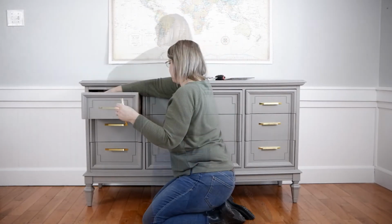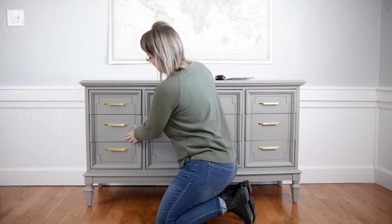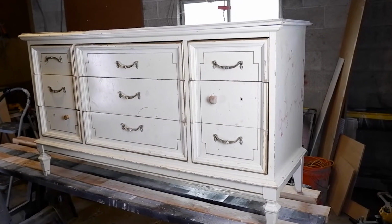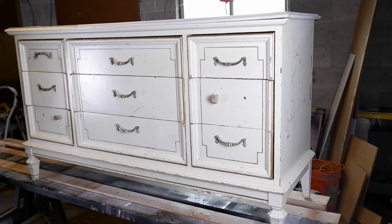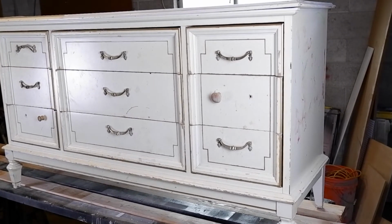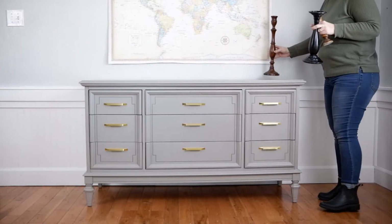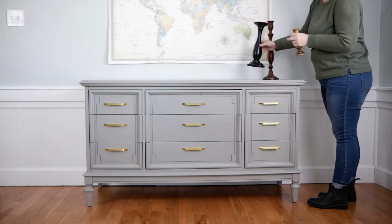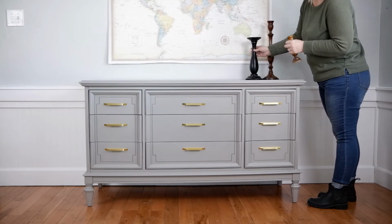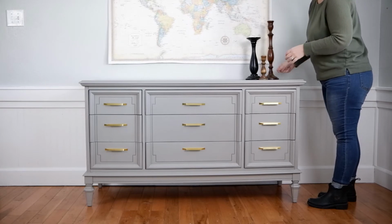With the hardware complete, it's time for staging and pictures and posting it for sale. First, let's take a look back at where we started. This is a thrift store find with mismatched knobs, definitely wear and tear, but a really strong piece, solid. Nothing was broken. A couple of minor repairs needed to happen. All in all, a great dresser.